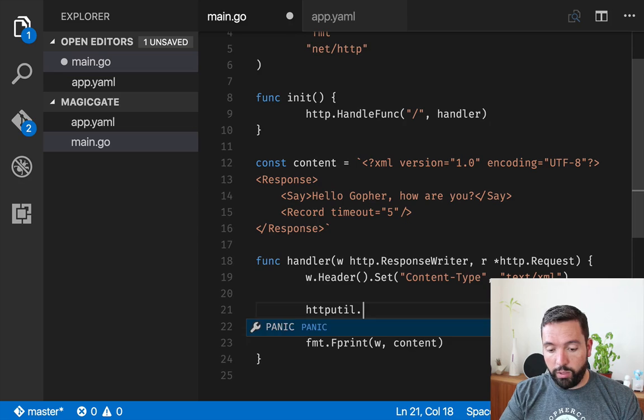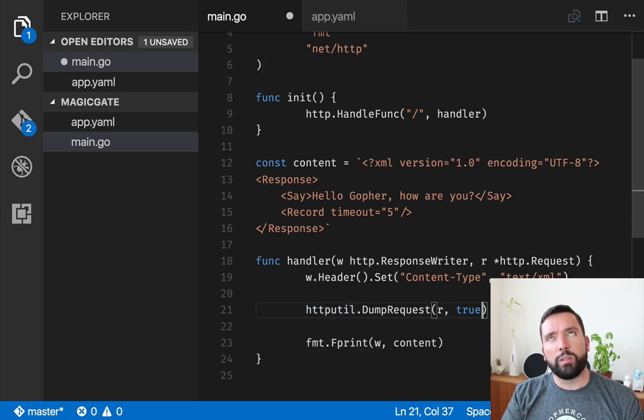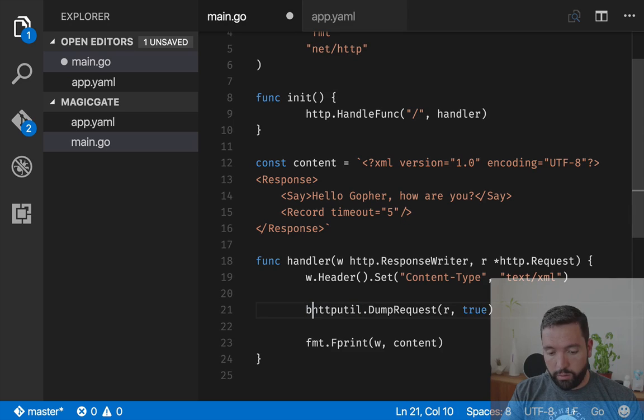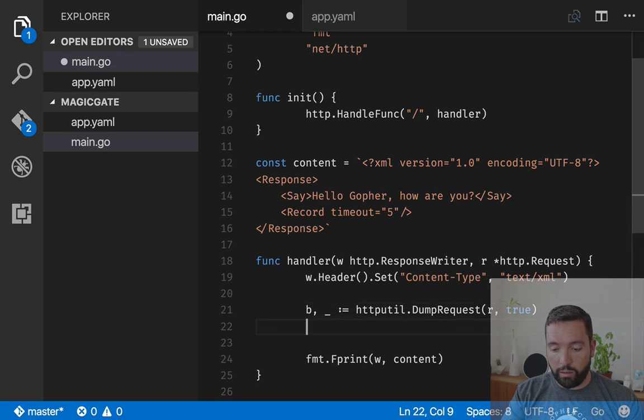So httputil DumpRequest, and I want to dump the body. Yeah, sure, why not? That's going to give me some bytes and an error. I'm going to ignore the error. Don't ignore errors in general, but here I don't think it's that dangerous.